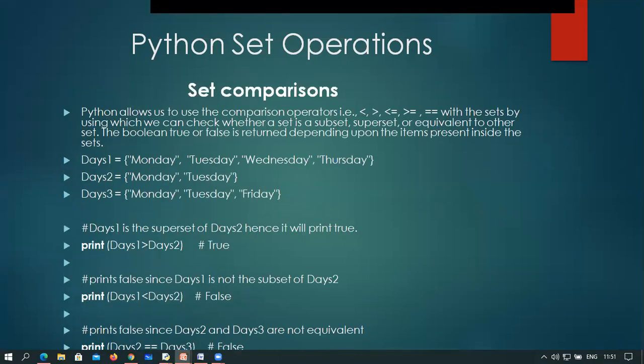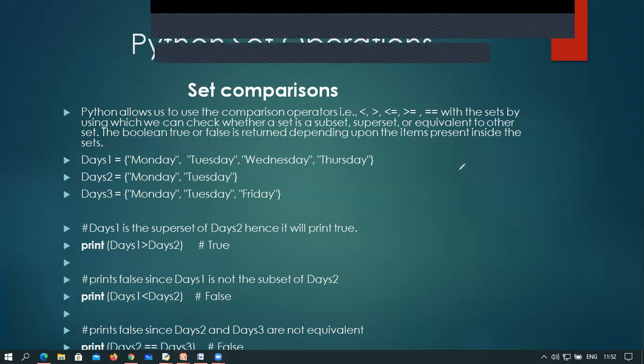Next, we have the set comparisons. Set comparisons means the way you can compare two integer numbers or float numbers or characters, you can also compare the sets. But in case of sets, what's the meaning of these operators: less than, greater than, less than equal to, or greater than equal to?